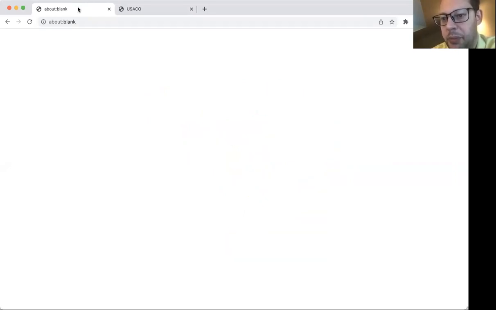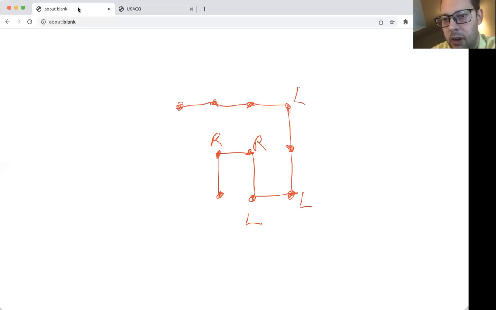Let's see what happens if I mix it up though. If I go up here and then I turn right, that's a right turn. If I turn right again, that's another right turn. But here now I'm going to turn left. That becomes a left turn. And this again is a left turn. Here I'm going straight. Here's a left turn. Going straight again. Going straight again. Another left turn. And then if I were to turn left one more time and close that, then I would have a total of 5 left turns and 2 right turns.